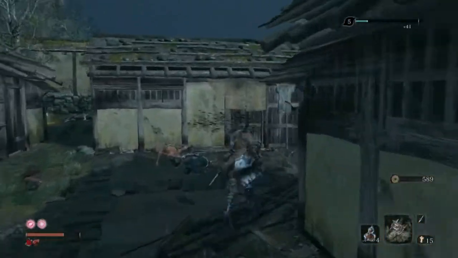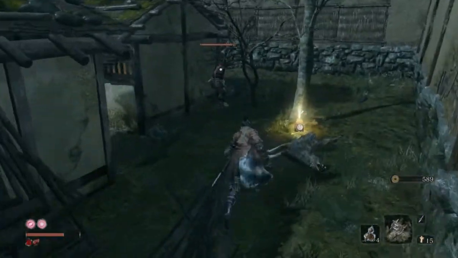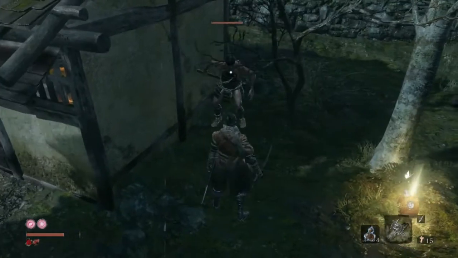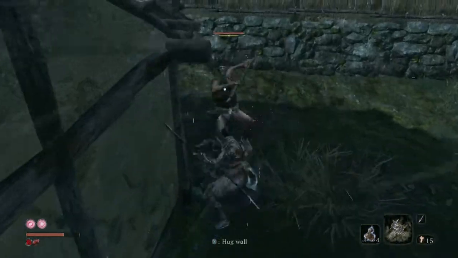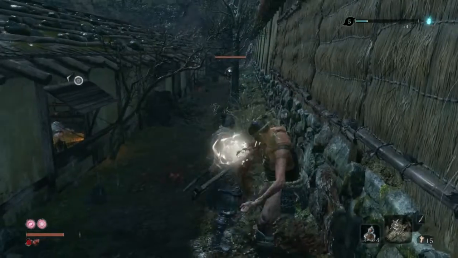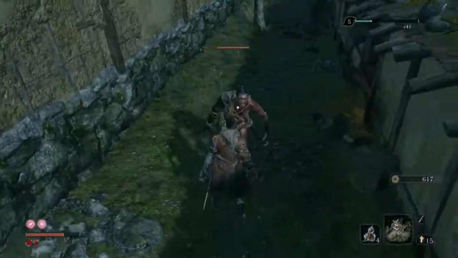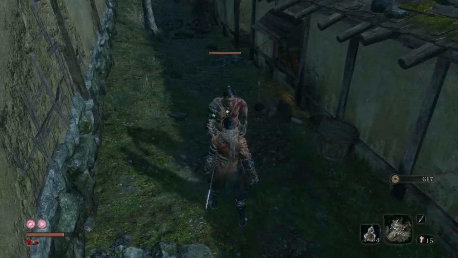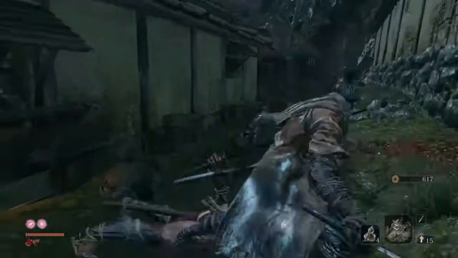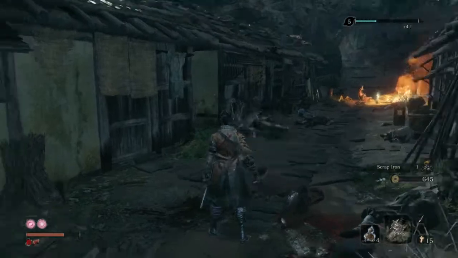Alright, it's looking good. Let's take out some of the stragglers that we saw earlier. We got this guy who's wandering around drunk. Just wait for him to pull out his weapon. And he just goes into don't hurt me mode. And we got this guy over here. Hey! Wake up. Okay.